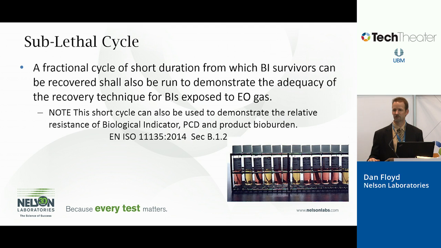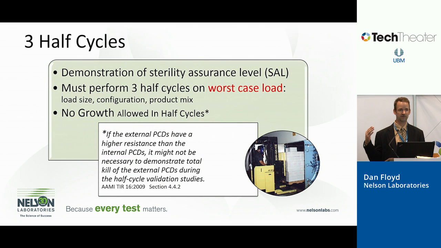You do a sublethal cycle. Again, this is where you get some kill. It's what they call the fractional zone or the quantal zone. This is what you like to see. Hopefully you get some growth and some kill, because that way you can actually calculate exactly how much kill you've gotten on that process, and it gives you a point on that kill curve, and that helps verify the amount of lethality that you're getting. It's just one of the requirements from the standard that if you're doing that half cycle method where you have to kill it in half the time, you also have to do a fractional cycle where you show you can get some recovery. So actually this is the one time that growth is a good thing. You want to see growth there.